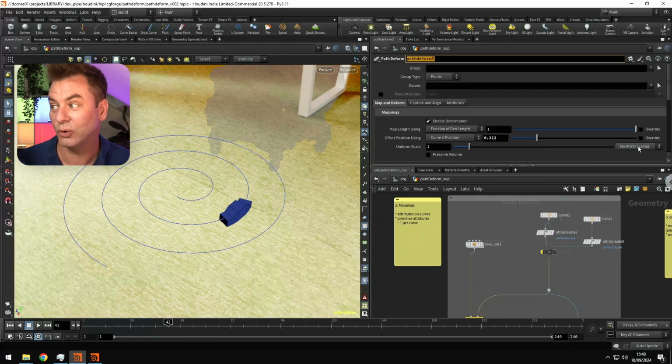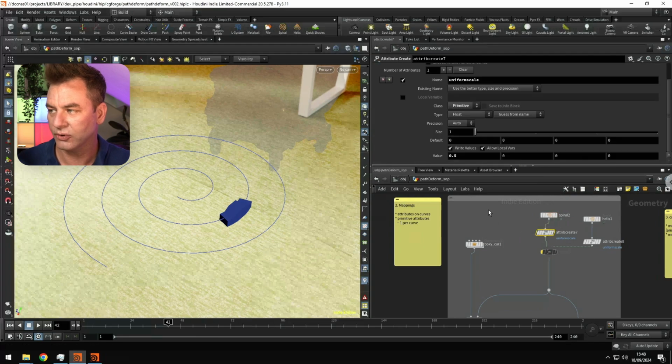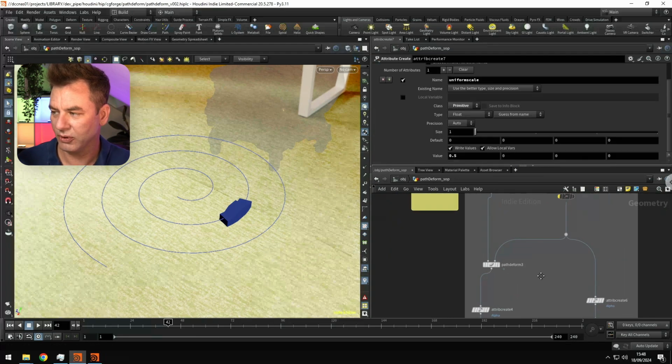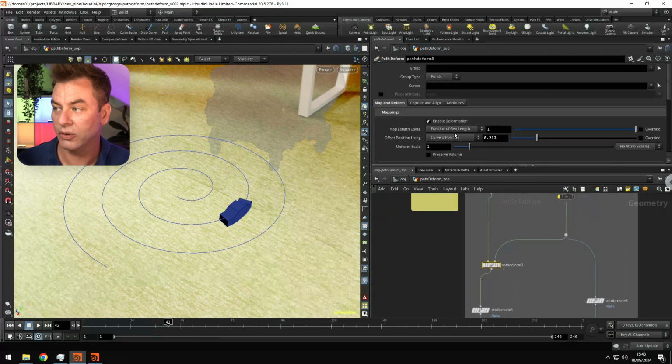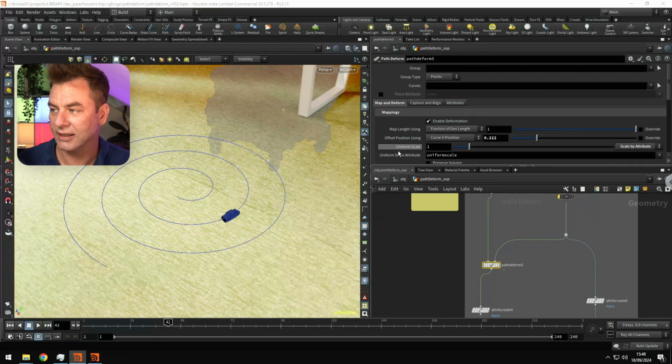It's really, really cool. So if there is an attribute on the curve itself, in this case, I've got a spiral and I have created an attribute called uniform scale. If there's an attribute, we can have the path deform node read the attribute and set the scale from the curve.